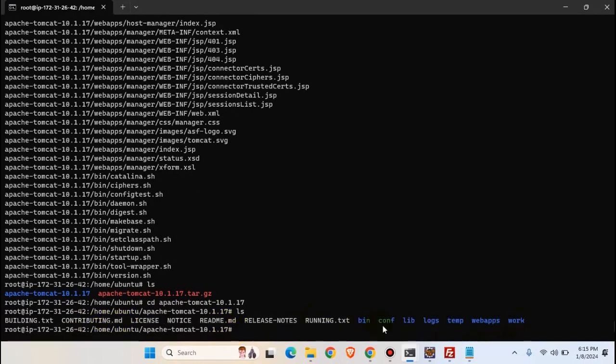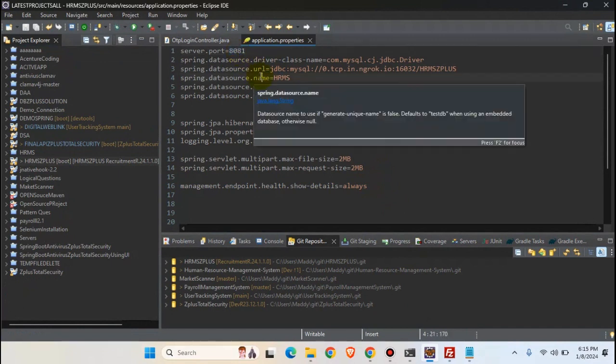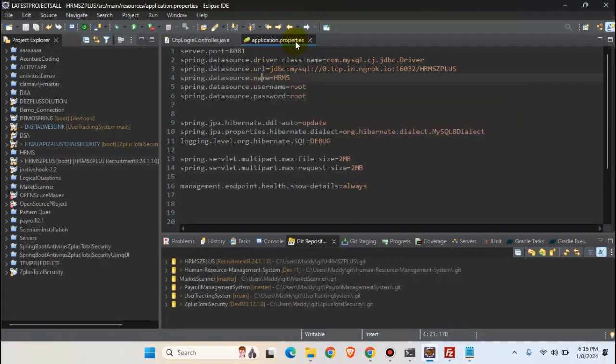Okay, now before hosting, let me tell you something. As I told you, we have been using the local database as our database to host the server. If I am going to close the terminal, the database is going to be closed, and that's because the RDS database, the AWS database, was expensive. Another thing to notice is that the server port is 8081. Whenever you are installing a Tomcat, the default port is 8080, but our project is running on 8081. So it means that to access this project, I need to run the project on 8081 port or access the URL from 8081.